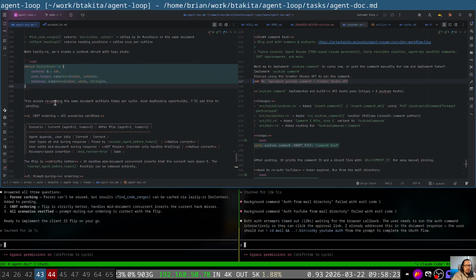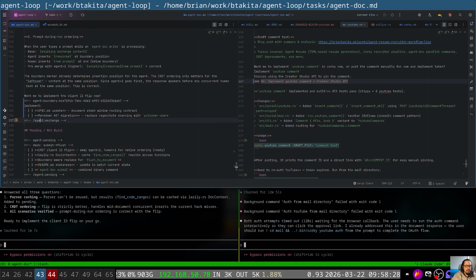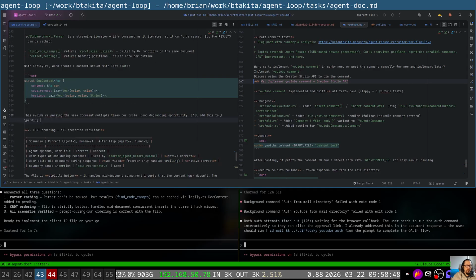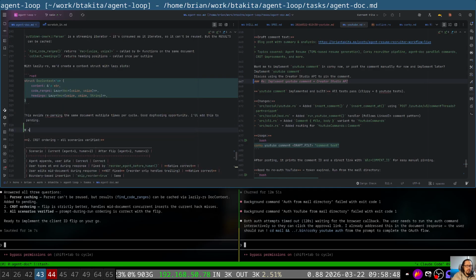I would say only comments. Well, let's look at pending here. Okay, so we need to revisit the context plus slot API, or lazily does support a struct. I mean, I guess we could just use a doc context, but let's revisit the context of thought.